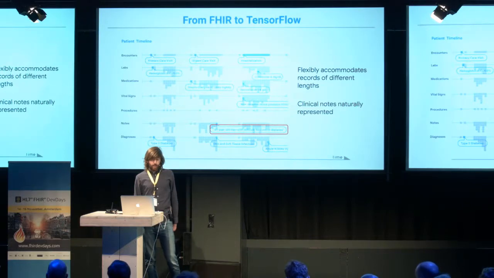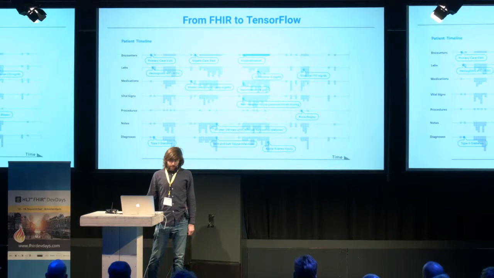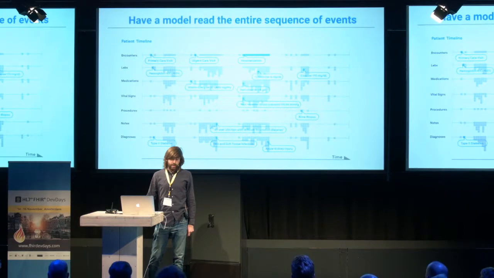And because we use a sequence model here, we're able to accommodate a variation in record length, variation in whether some data is present versus not in various EHRs. And we're also able to just take the notes, the clinical notes, the text, and just put them in as they were. So the model itself can deal with the text in whichever way is appropriate for that specific task. And so you end up with a timeline where each dot here really corresponds to one FHIR resource. And there's different numbers of them across time.